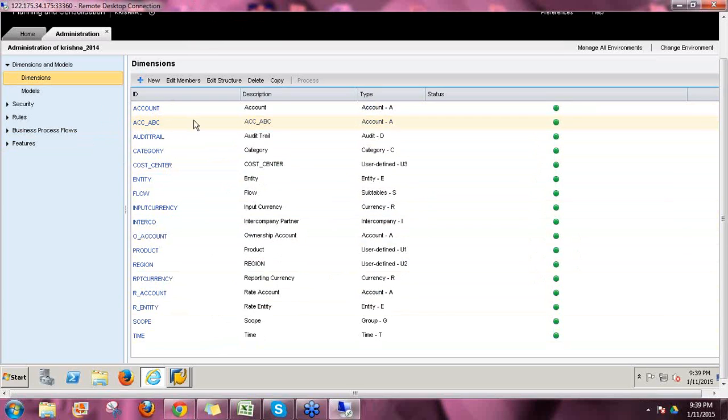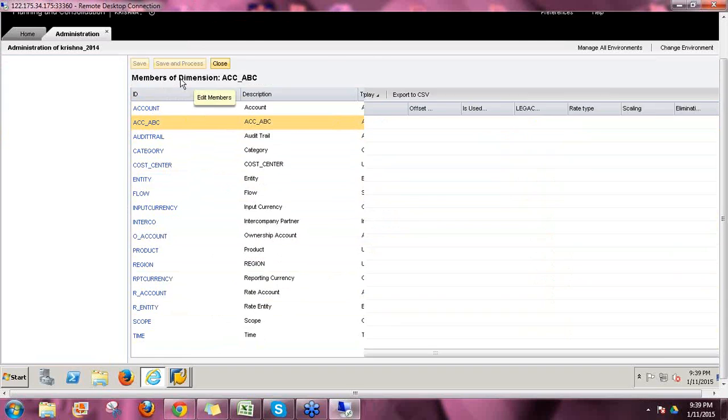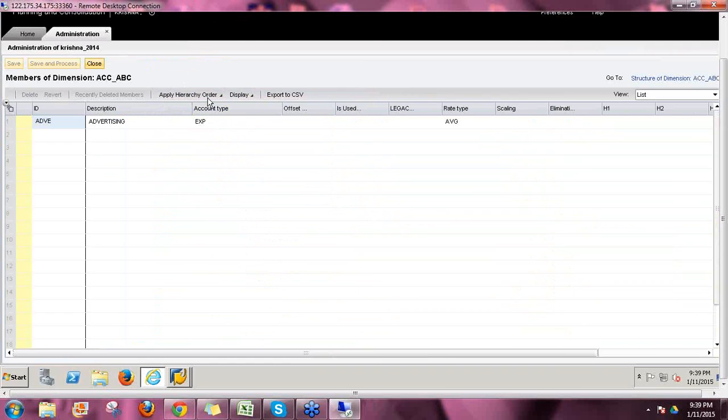And as we discussed, we have created this. If you want to edit the members, you can go to the edit members section and add whatever you want, and the ID will have 32 characters as its length. That is the maximum length of the ID which you can specify in your BPC system, and for all other things you can define the length of the property. So how to define the other properties' length and what properties you require? Go to the structure of the dimension.